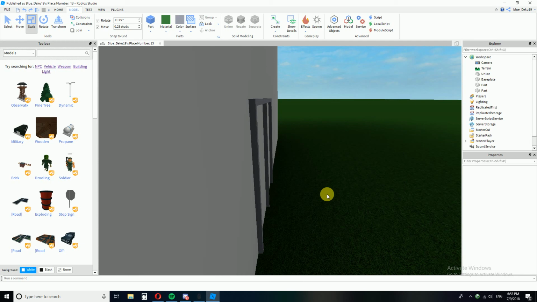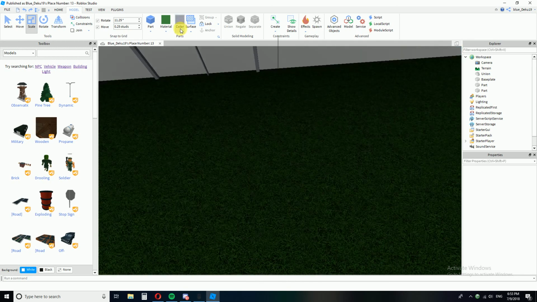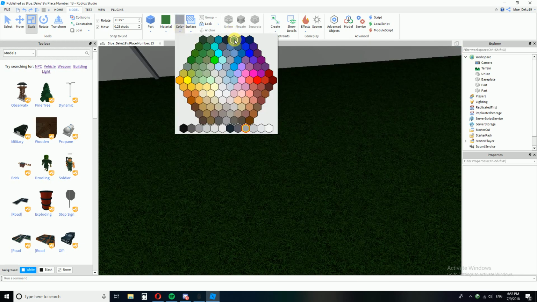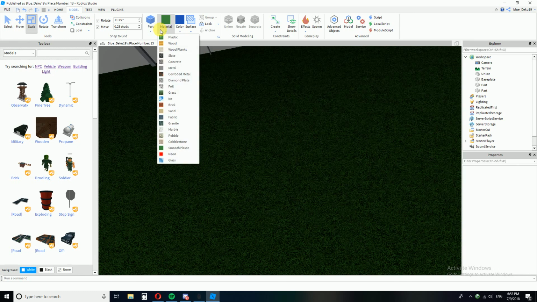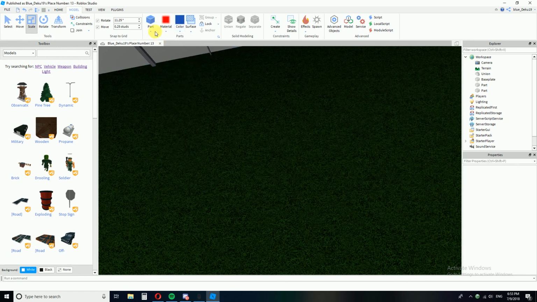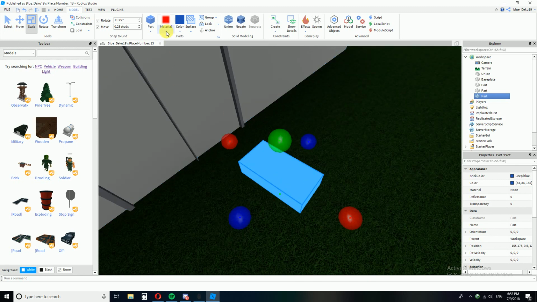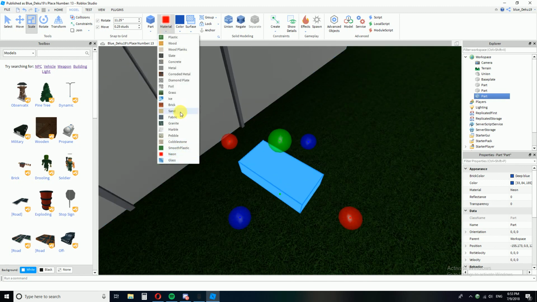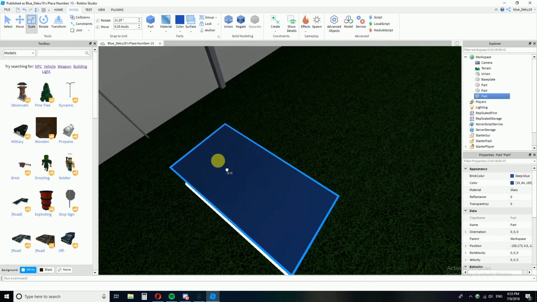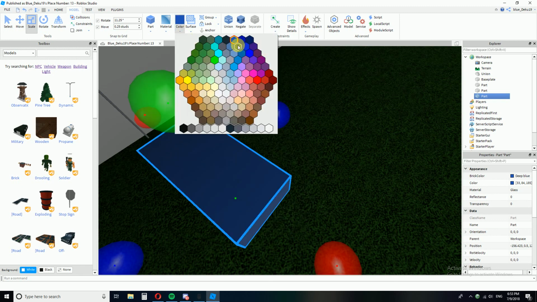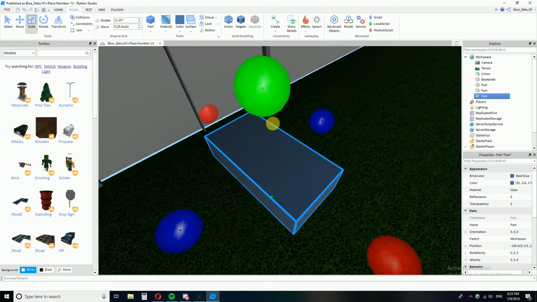If you're trying to make a glass door, I suggest this color. And if you're going for a futuristic look, I really like neon, see-through neon. But it can also be kind of laggy with too much neon, so you might want to do actual glass. And for colors, this is a good color, but there are a lot of good colors for glass.